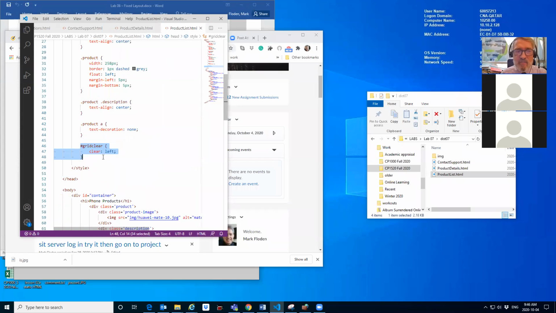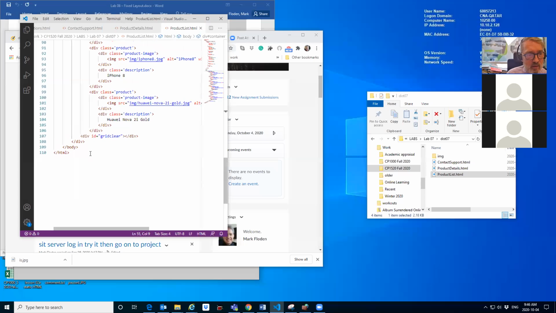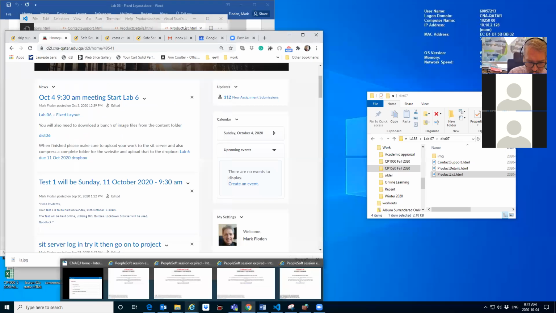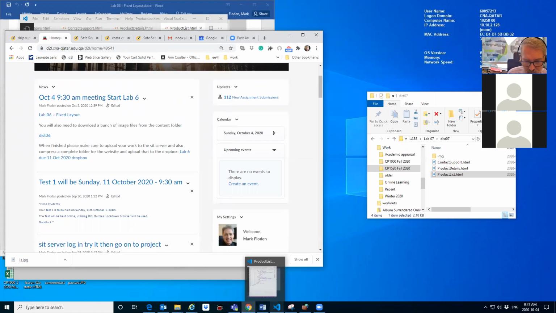So we're actually defining the things that are going to be our grid. The things that are going to be our grid sort of start in the container, and they stop when we hit the grid clear div. So it's every other div. Sorry, I closed that. Why did I do that? Where is that? That was, yeah.